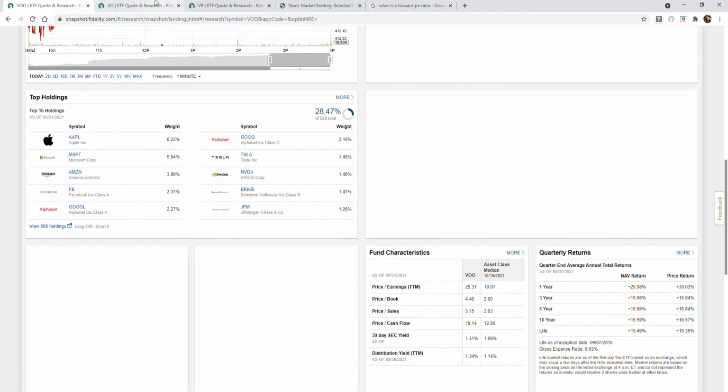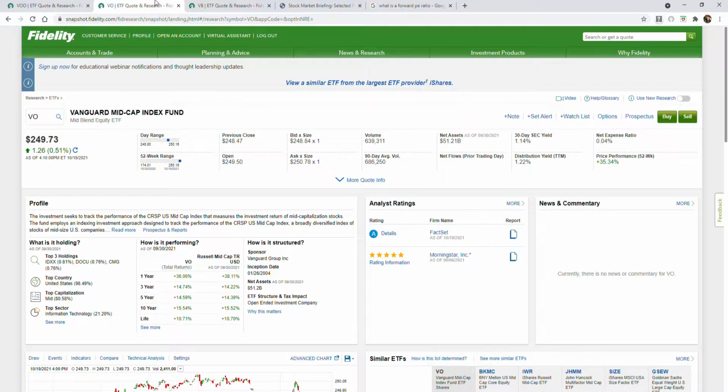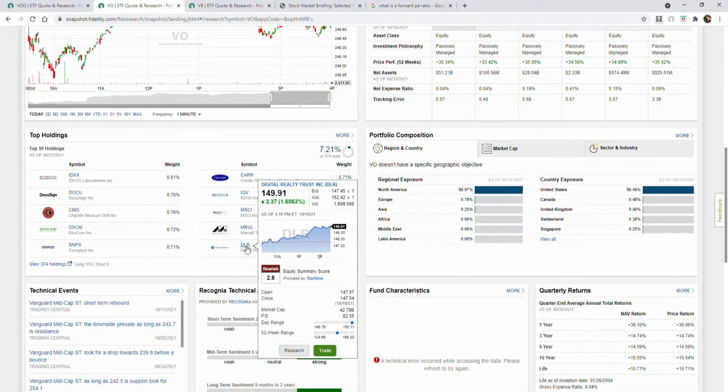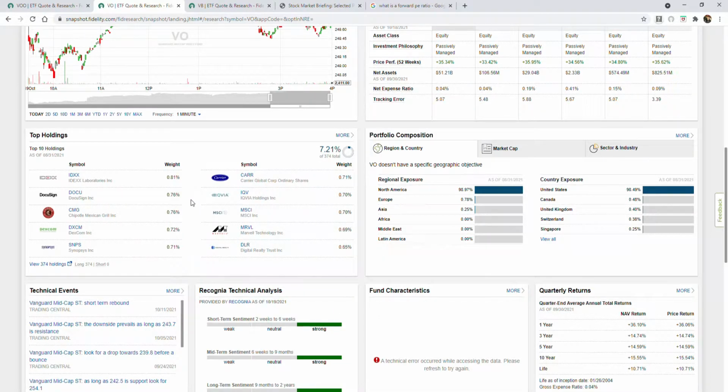Now, if we go smaller, if we go to the mid cap, now these are kind of your middle companies. These are ones that you might know some of them. You'll probably know a few by name, but you probably won't know all of these. So this is a mid cap fund. So let's look at this. So this has some that I noticed by name, like I know DocuSign, Chipotle. I know a few in this list. I know Digital Realty Trust, but I don't know all of them, and it's starting to get a little bit more thin. Now let's go further and let's look at small cap.